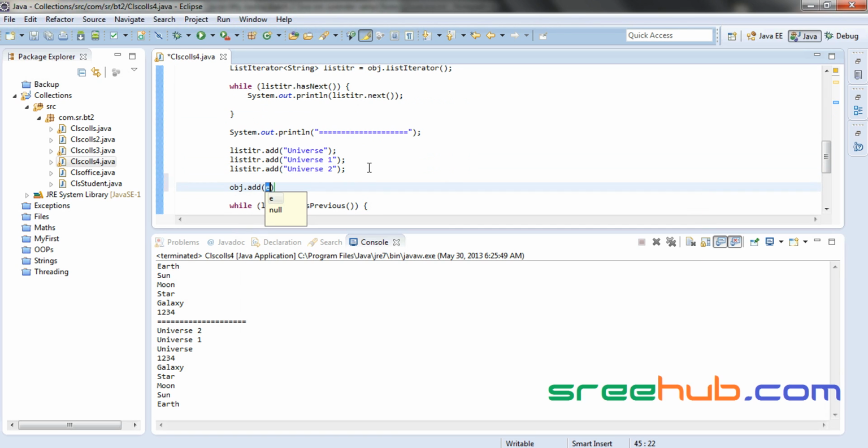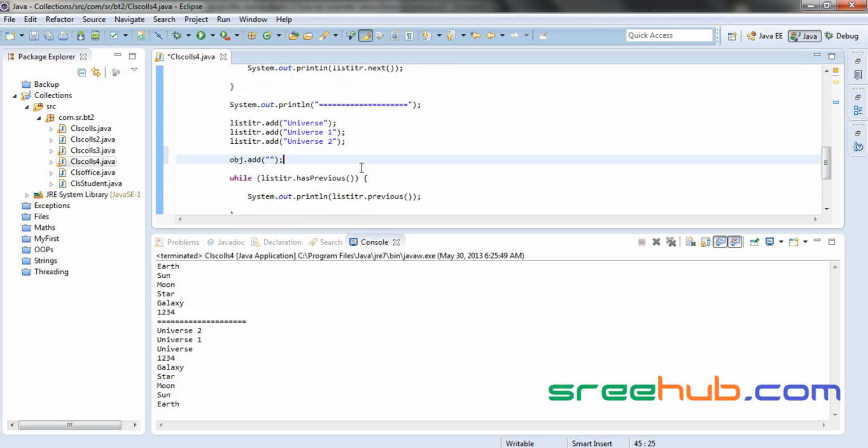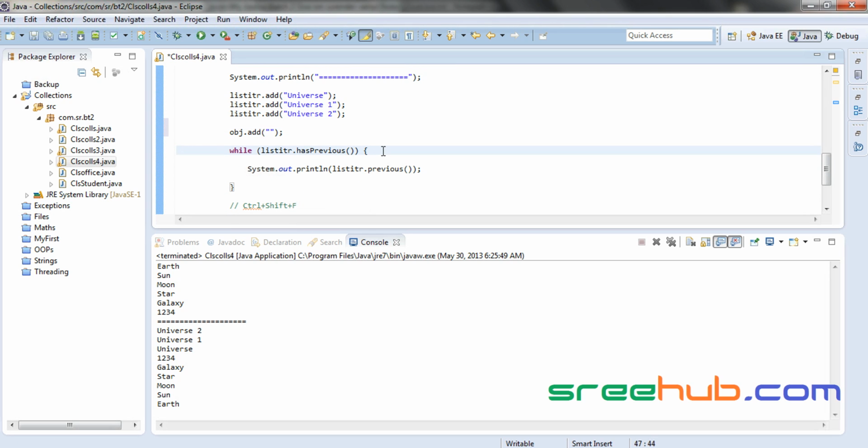Dot add. Srinath, this is Purush. Do we have an option to find the previous value of a specific index, like next of index? Say I need to find what is the previous value of galaxy. Is there a way? You have something called contains. No, what I want to know is, using dot previous, can we identify the previous value of a specific index, say index 2 or 3? Yeah, you can do that.